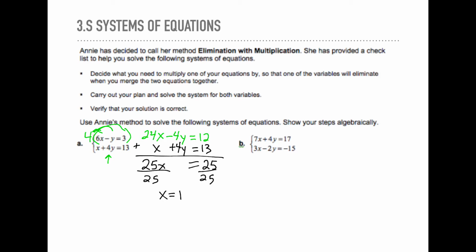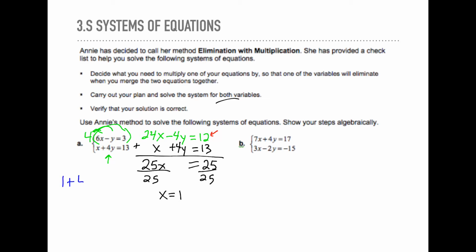Once again, we want to carry it out, but we want to find both variables. So let's plug it in. Once again, plugging into one of the original equations is always going to be best. Not plugging it into the equation that we just multiplied by 4, because we could have made a mistake, and then we want to make sure that we're checking it in one that actually does work. So let's plug it into that bottom equation. I didn't touch that one, so that might be a nice easy one to plug it into.